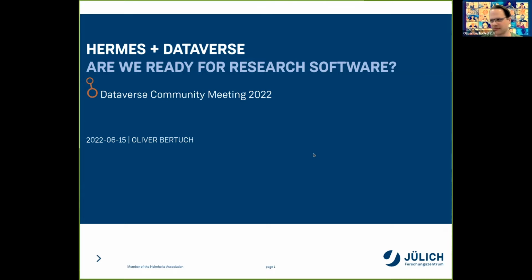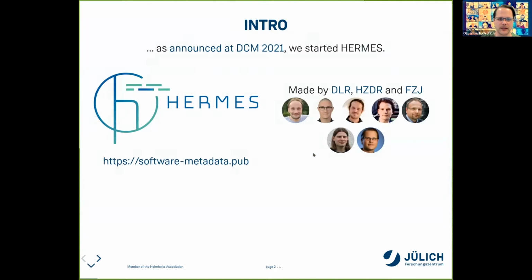I'm going to talk about, like announced, the project Hermes, which might be familiar from last year's Dataverse community meeting, where I announced that we successfully managed to get funding for this project by the Helmholtz Metadata Collaboration. And we joined from the DLR, HZDR, and Forschungszentrum Jülich, where I am working. We grew a bit in terms of team members, and things are going great so far, I think, as we published some things. I'd like to report first of all on what this is all about, and then tell more about what we see as problems and obstacles in Dataverse as it is now in terms of research software publications.